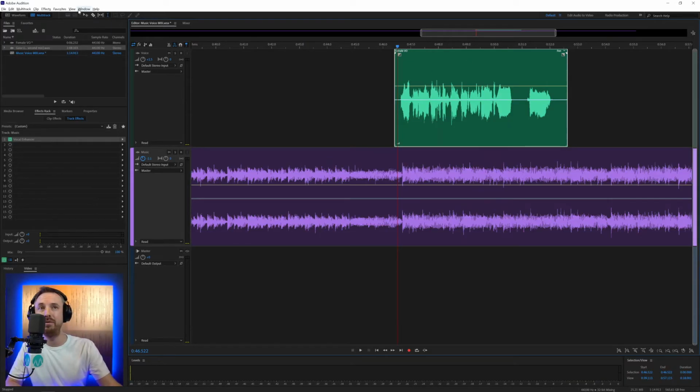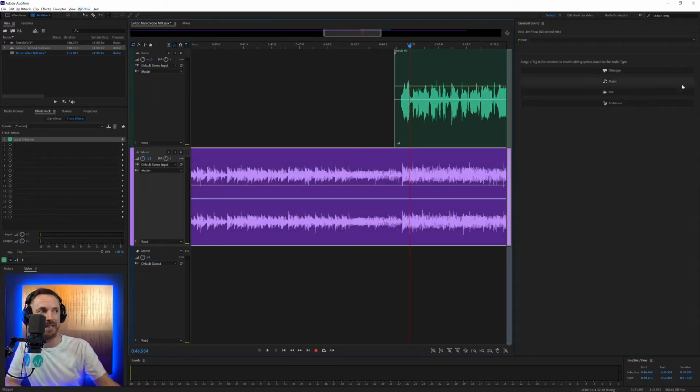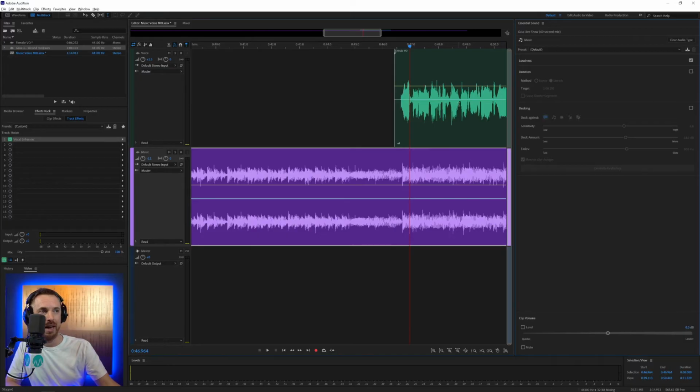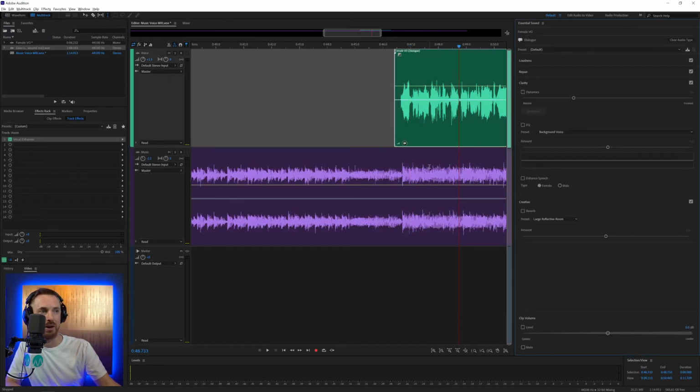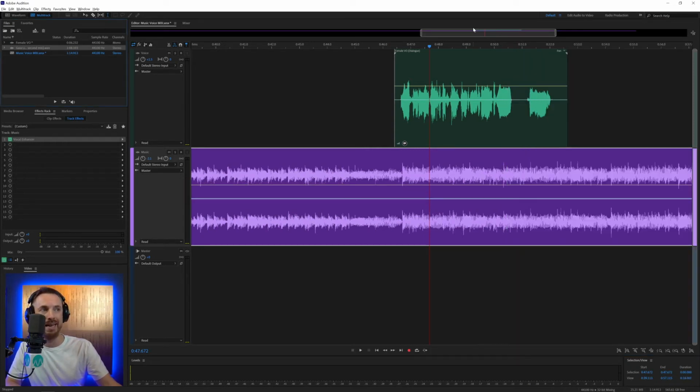There are other ways. If you go into the window essential sound panel, you can actually tell essential sound this is music by clicking music and that this is dialogue by clicking dialogue. And then in the music, you can switch on ducking here, duck against dialogue and change all of this and it will automatically duck your music for you with this pink dashed line. So that's quite a handy quick fix as well if you really need ducking.